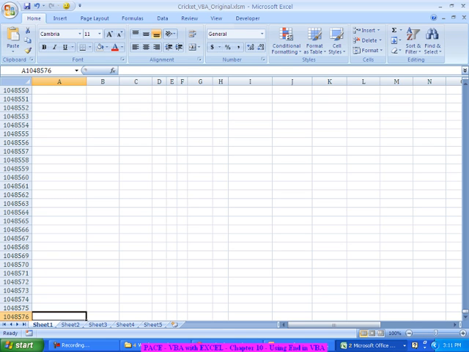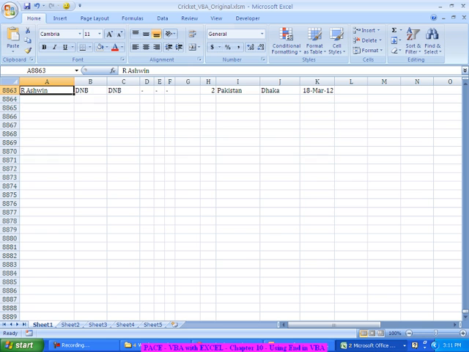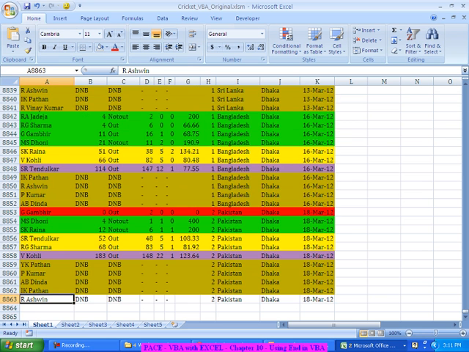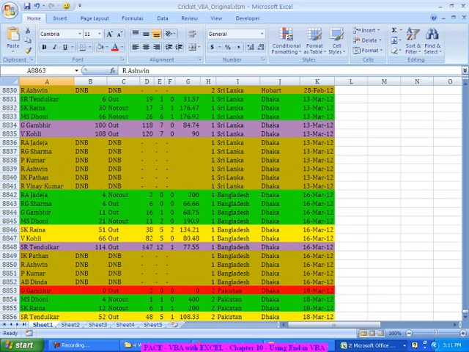I'm taking up to 10 lakhs and then coming up, because it's very rare that the data goes beyond that. So that way it can still highlight our data.